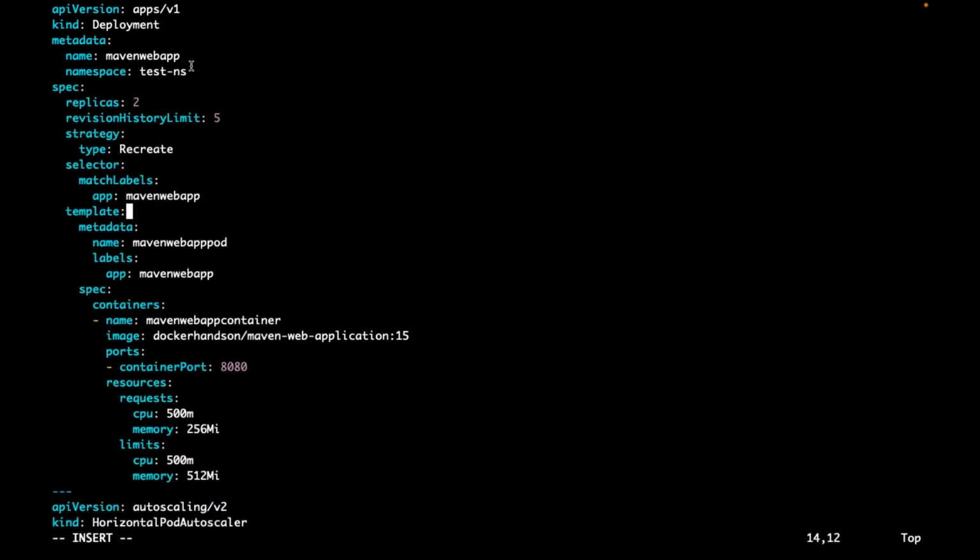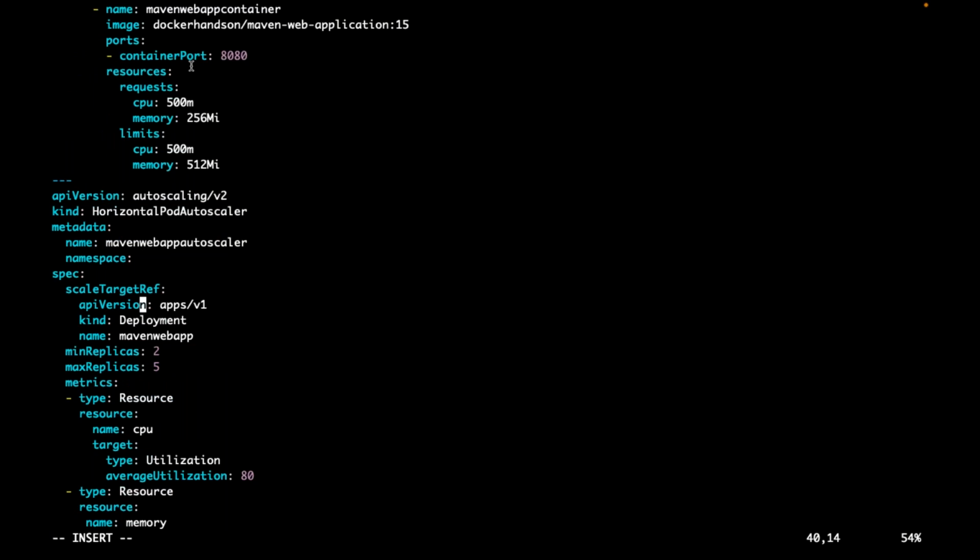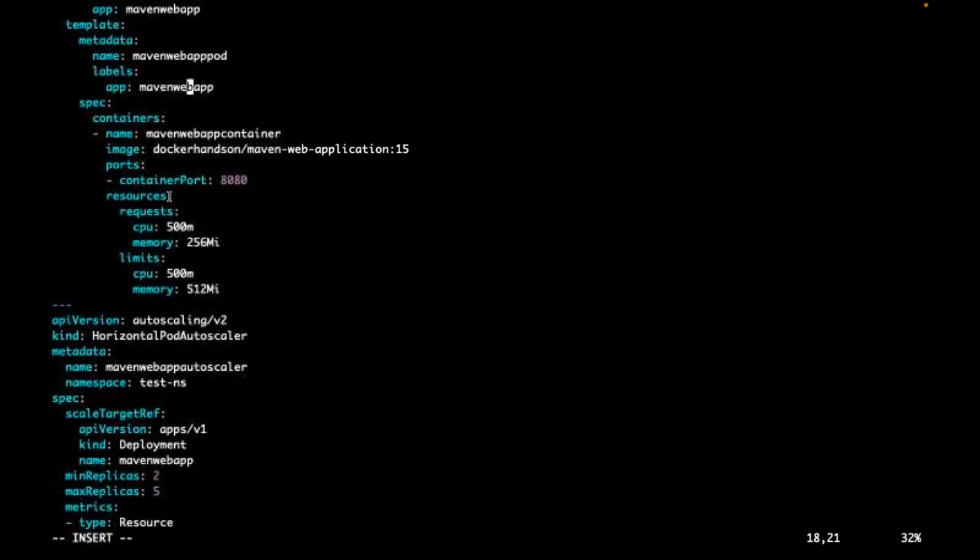So this way, can I create an HPA for any application, guys? Any deployment, any replica set, anything based on your requirement. Now, whenever there is a load on this application, if it is crossing these thresholds against these requests, then will the scaling happen automatically? Will it increase or decrease the pods? Provided you have enough resources available in the cluster.